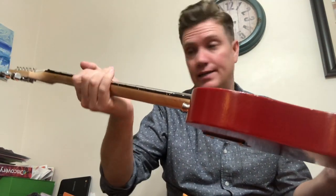So I did immediately. I upgraded the switch to a Fender 3-way switch. The pickguard is a nice pickguard. And I think that's all I upgraded. Oh, the bridge. I completely upgraded the bridge. The bridge was garbage. So I took a bridge off of my other Telecaster and I put it on here. It's a Squier bridge. It's not bad, not great.